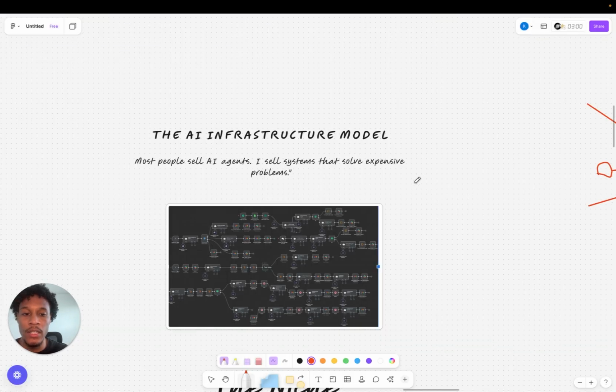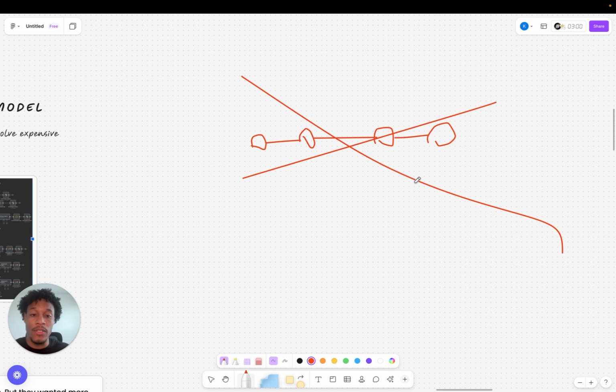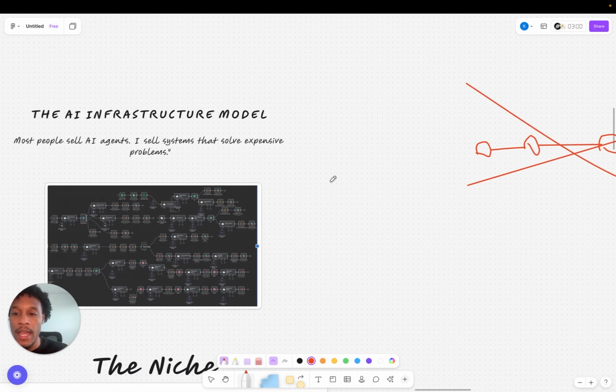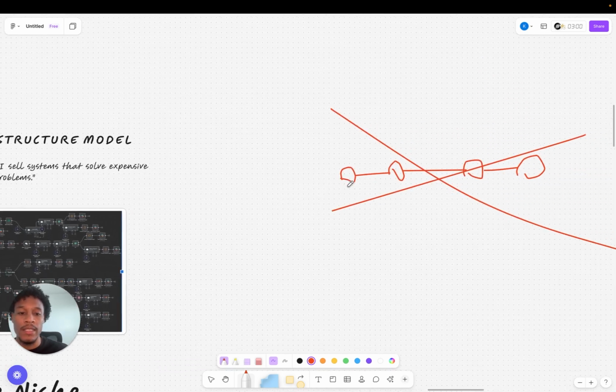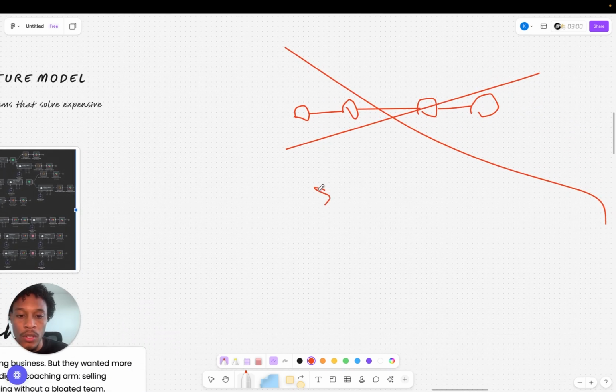If you literally sit down and do the math, selling it for $500 doesn't make any sense. You're literally just gonna go broke. You have to sell to multiple people, and it's just not useful. It's way better to just get one client and do the AI infrastructure model and the AI system model. And just think about it like this. Instead of selling things for low amounts of money using the flawed AI agent model that every guru on YouTube is telling you to do because it's simple, why don't you sell one AI infrastructure, right?